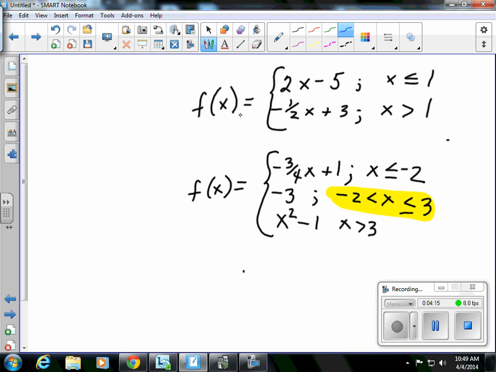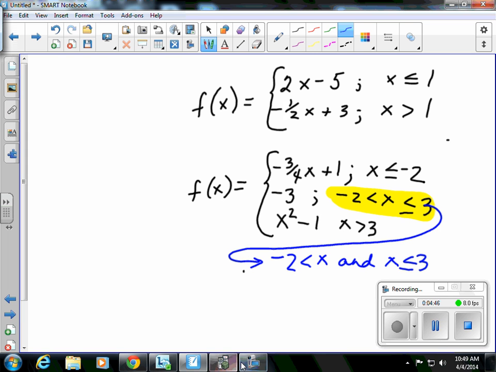That 3-part inequality cannot be understood by your calculator. So you're going to rewrite that 3-part inequality, and you're going to set that up as an and, or an intersection, of inequalities. You will put it in your calculator as negative 2 is less than x and x is less than or equal to 3.